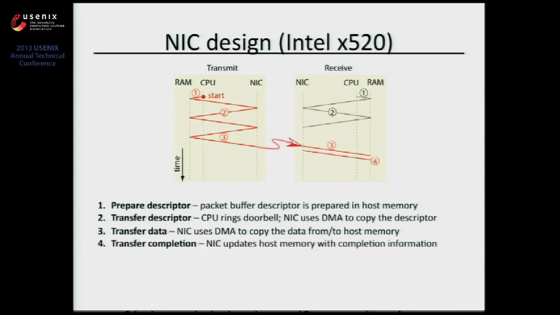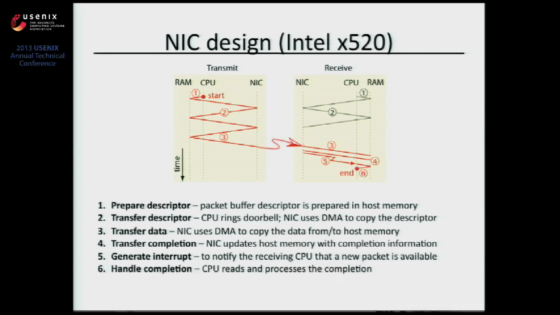Once that is complete, the receive NIC, in fact, has to update some metadata in main memory, again, mostly containing the packet length and maybe some valid bit. At that point, the NIC raises an interrupt to the processor, which notifies the processor that there is a new packet it needs to go fetch from main memory and process. To complete this picture, all the transmitting machine still needs to do is free up the transmit buffers that it has allocated in main memory.